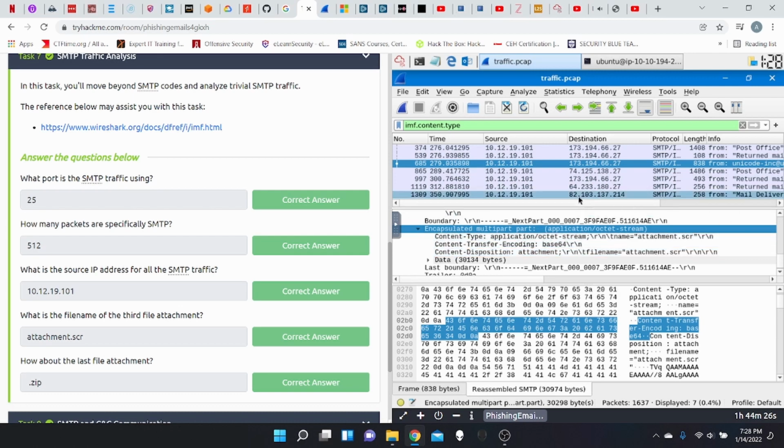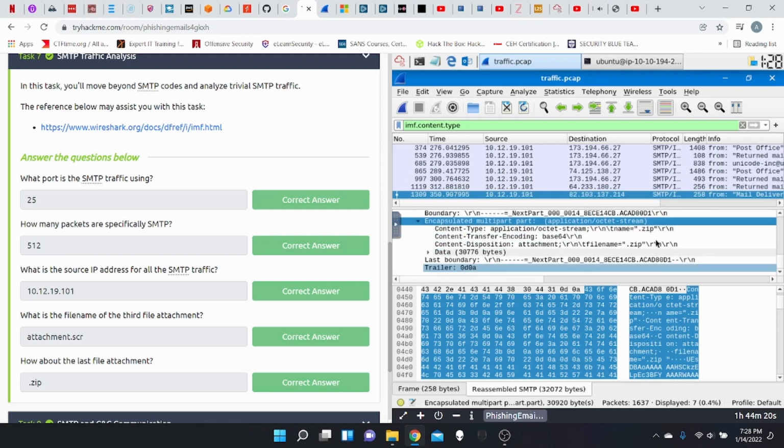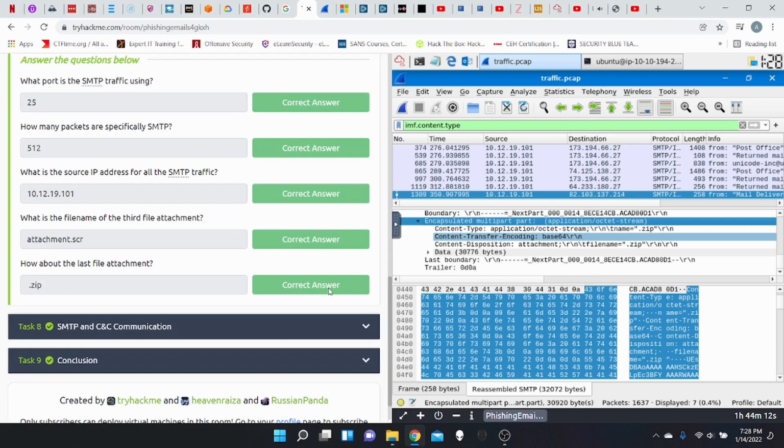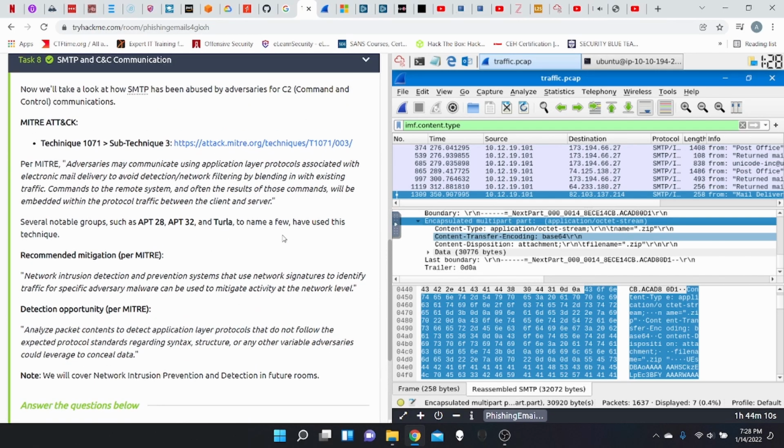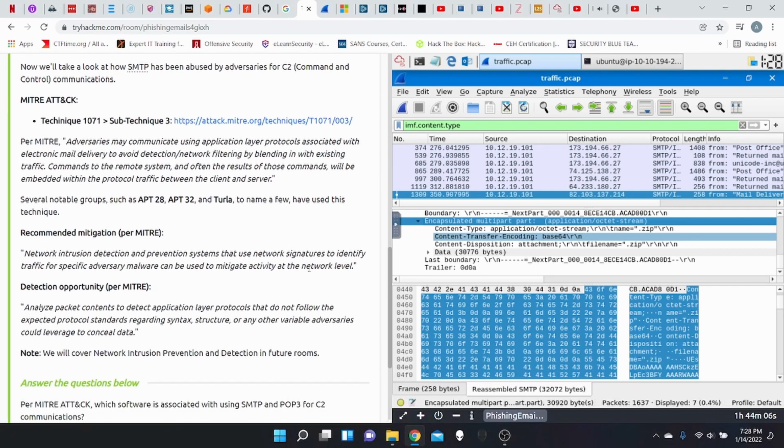They're also asking about the last packet, which is supposed to be a zip file, .zip, right? Perfect.